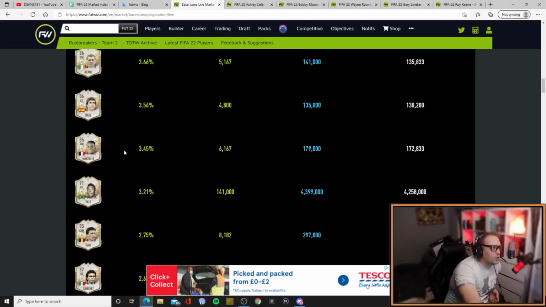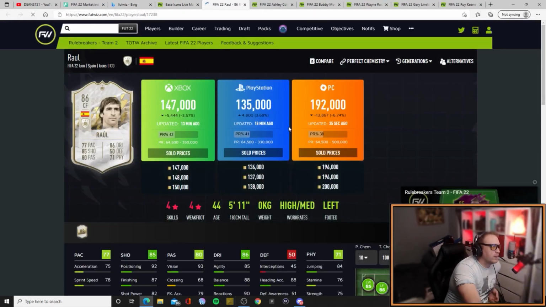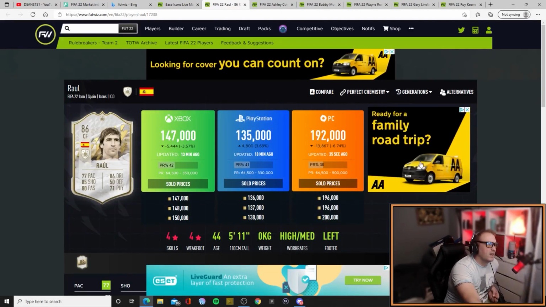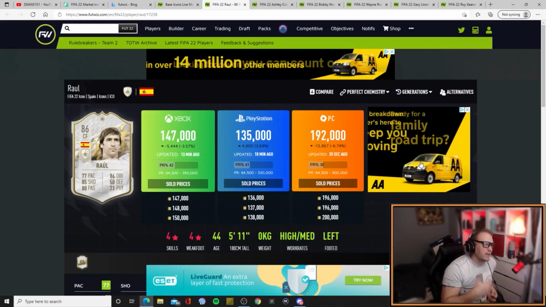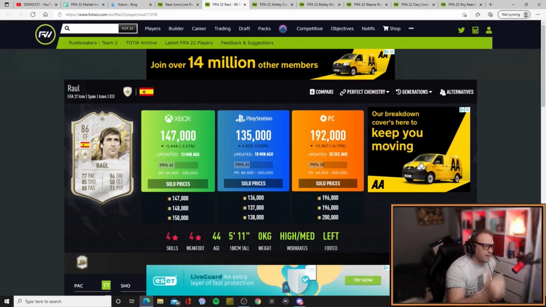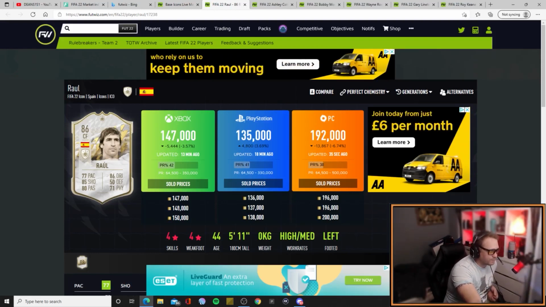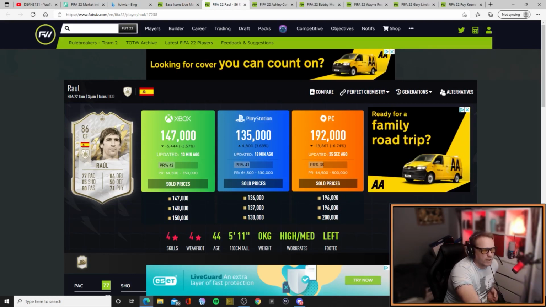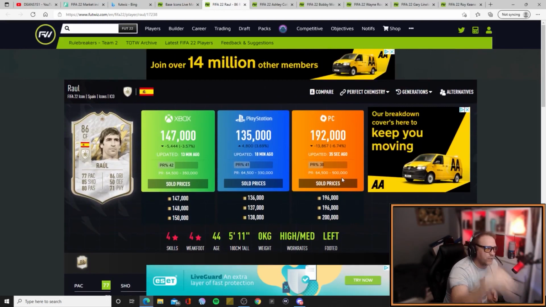So if we check a cheap one like RAL, again, these people are going to be buying these cards. They're going to sell these icons. They're going to try and do the icon SBC. They're going to get absolute dog poop, and then they're going to try and buy their cards back. We can see here on Xbox, he's dropped 3k. He's dropped 3k on PlayStation, and he's dropped 3 or 4k on PC. This is because he's very high at the moment.